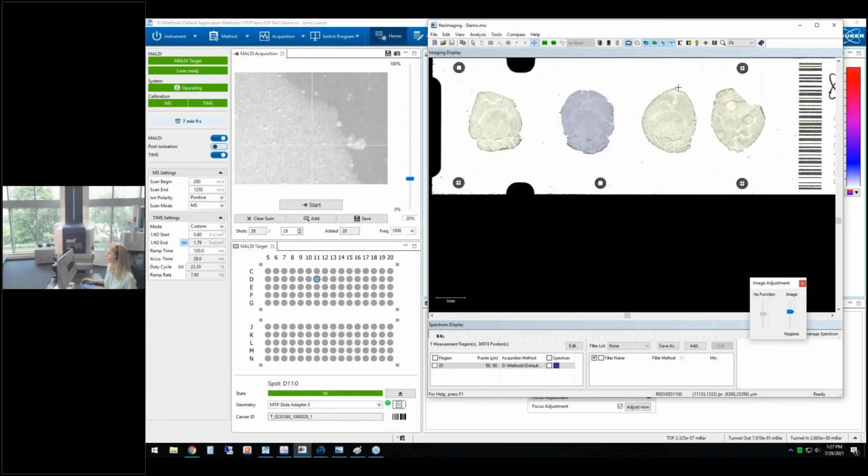Let's say I want to go to this tip of the tissue up here. I'm just going to click on there, and you can see the camera is already moving to that position. So it's very easy, just clicking on the optical image to move into the tissue. This is a very important feature because if you want to be specific about the areas that you are trying to acquire, it's very easy to select it this way.